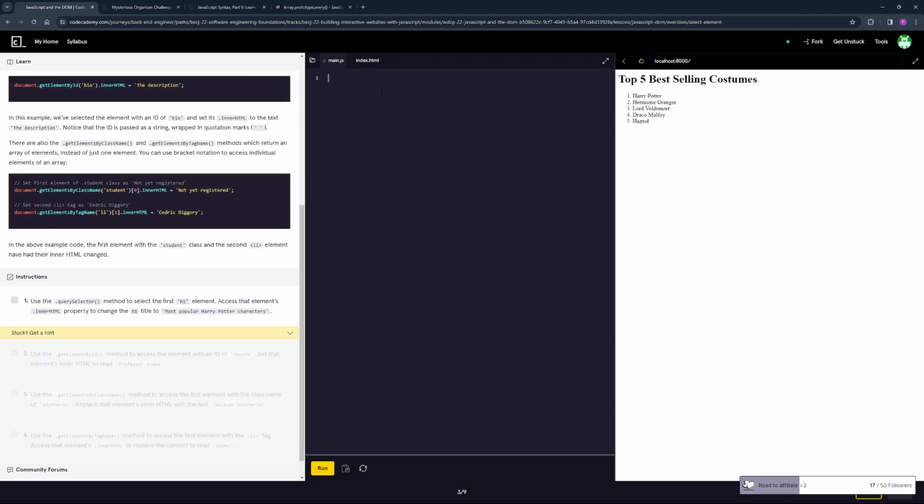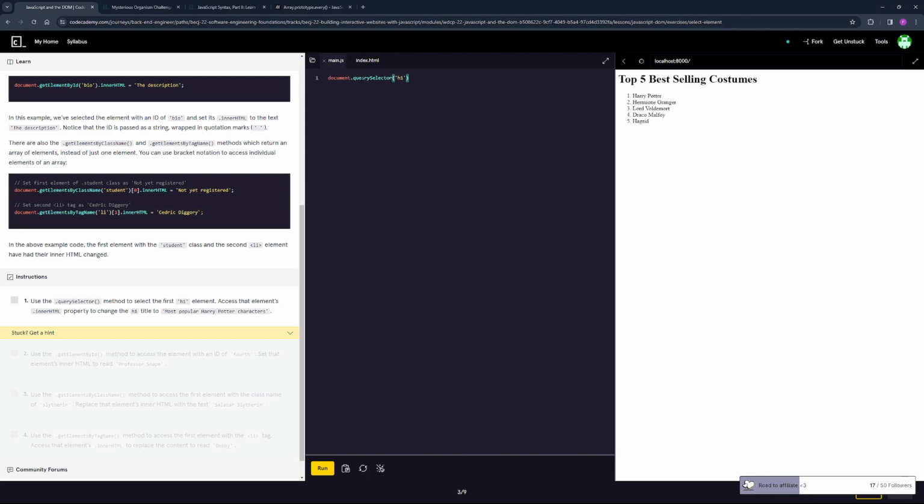Okay. So, let's use the querySelector method to select the first h1 element, access that element's innerHTML property to change the h1 title to most popular Harry Potter characters. Okay, so we just do document.querySelector h1, right?